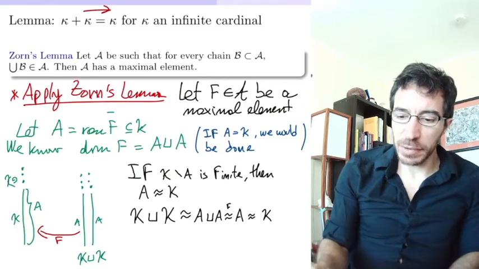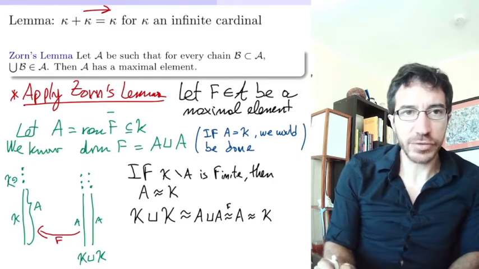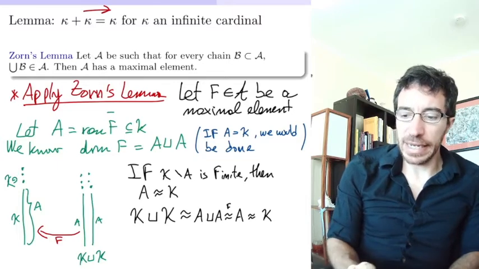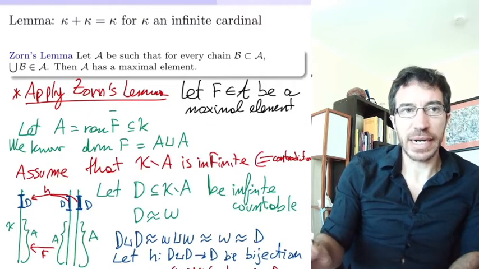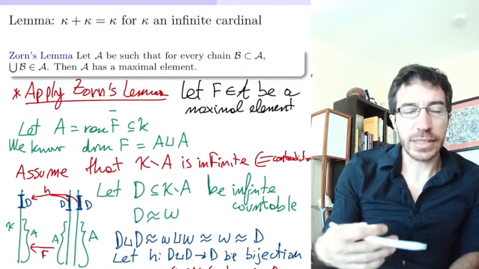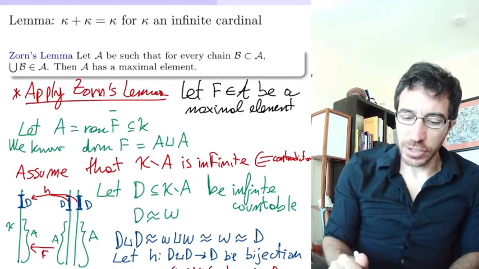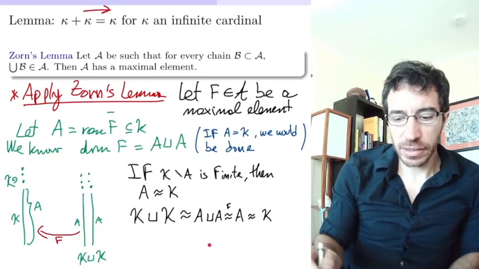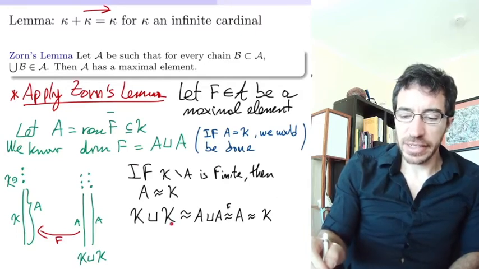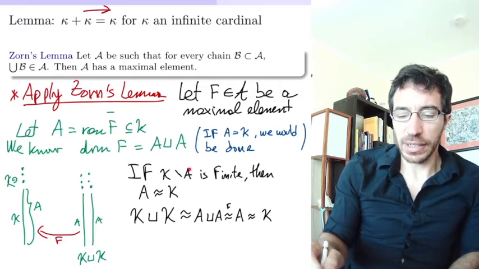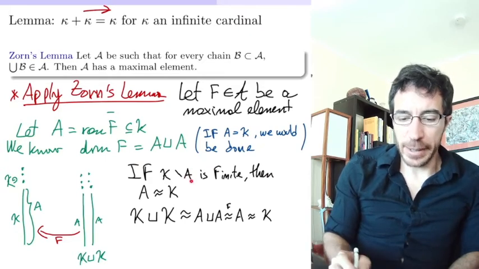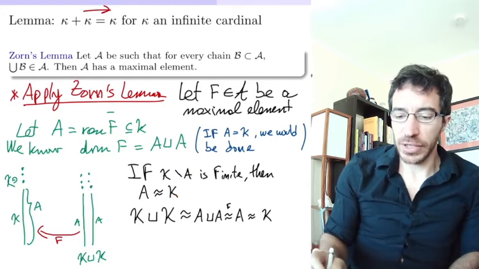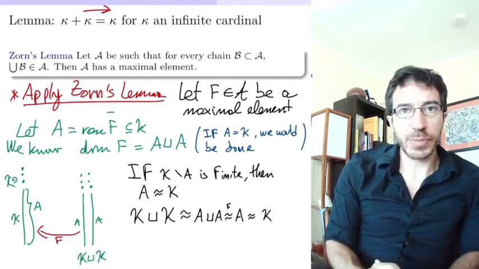It doesn't give us exactly what we want because we may have a few elements left that are not in the range of this function. But in the last proof we showed that if the elements that are left are infinite, then we could extend the function and show that it's not maximal. So the ones that are left need to be finite, and in that case it's not an issue, because the function we are getting still has a domain and a range of size kappa. So we can use that one. So that's the proof. See you in the next video.